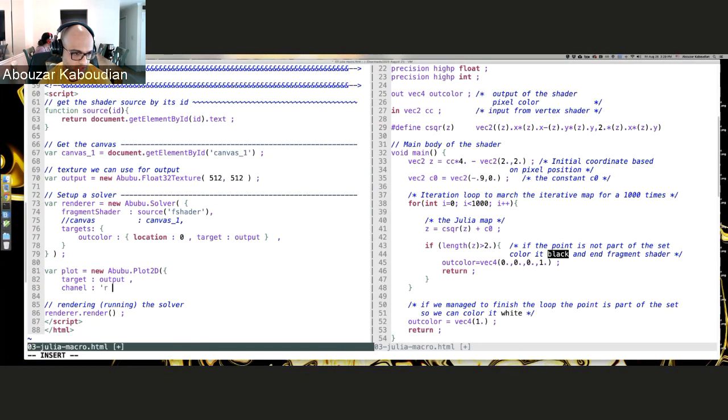We want to plot the red channel of it, and we can choose some minimum and maximum values for that channel.